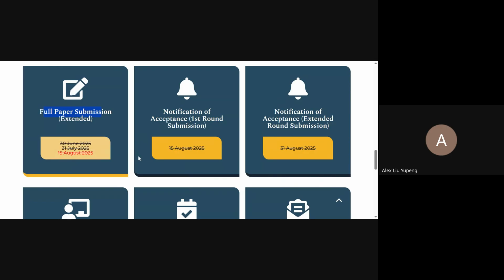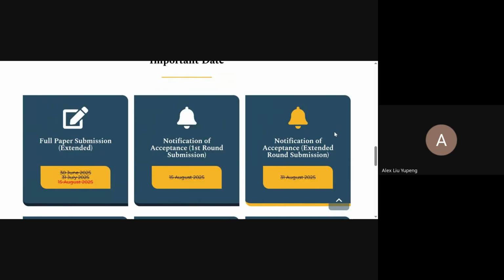Right? So that's why. Another thing you may notice is notification or acceptance, first round of submission, extended submission. Let's use this one, extended round of submission. The last date for paper submission is 15th of August. And for these people, they will receive a notification of acceptance or rejection by 31st of August. There's only 2 weeks for the peer review. So do you think there's any possibility for revision for this conference? The answer is obviously no, right? Because it's either yes or no in 2 weeks. There's no time for revision. So that's one of the unique features of conferences.